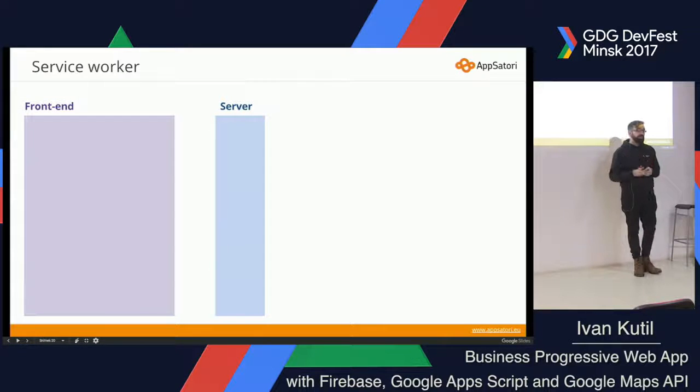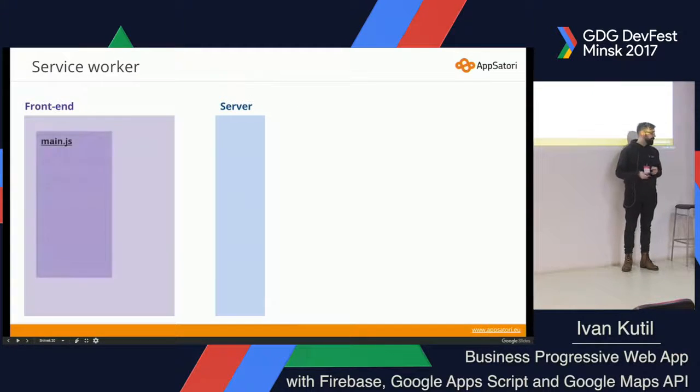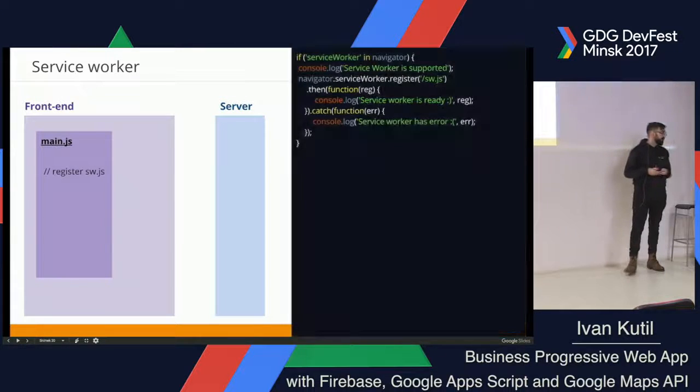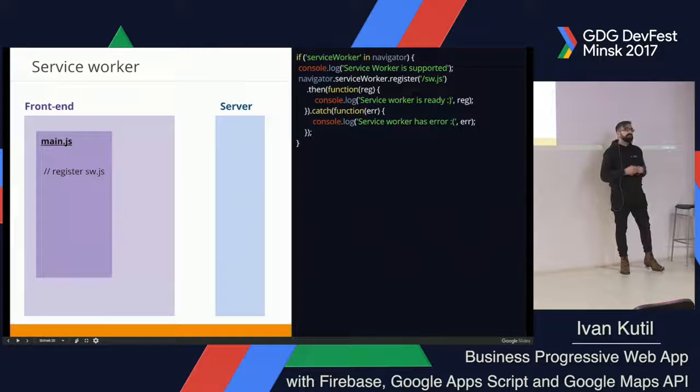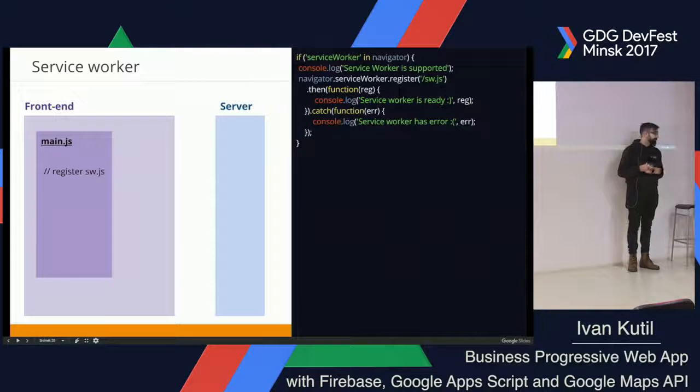For offline support, we have to use the service worker. A service worker is something like a proxy between your application, like a progressive web app, and the server. First, in your main JavaScript file, you set up and install your service worker. You check that the service worker is available in this browser, and if it's available, you register this service worker.